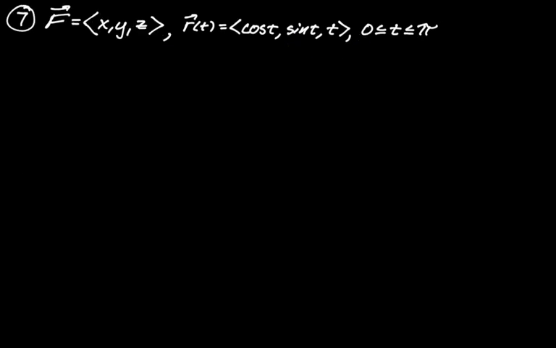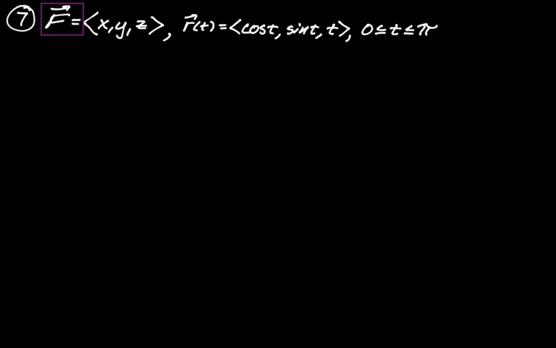We got a vector field. So f is x, y, z, x comma y comma z. R of t is cosine, sine, t, which again is the same, I think, as the previous one. But because this is a vector field and not a scalar function, it doesn't help us to know that in this case. And then we're going from 0 to pi. So this is a vector field. So we're going to do f of r of t and then calculate dr, which is r prime of t dt. Can't stress it enough.